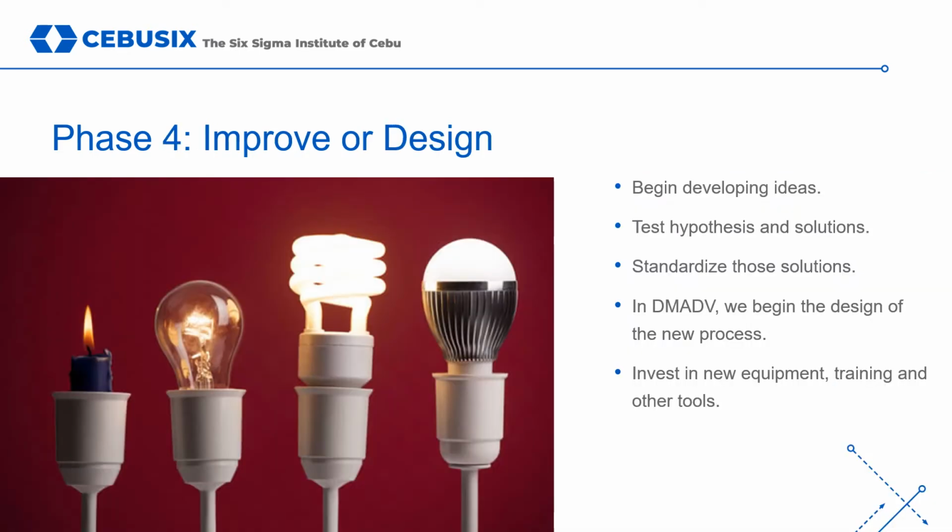Six Sigma teams start developing the ideas that begin in the analyze phase during the improve phase of a project. They use statistics and real world observation to test hypotheses and solutions. Hypothesis testing actually begins in the analyze phase, but it is continued during the improve phase as teams select solutions and begin to implement them.